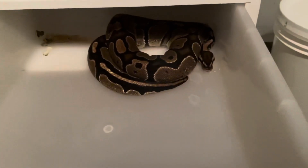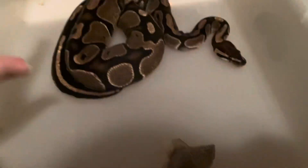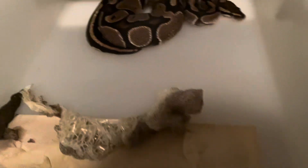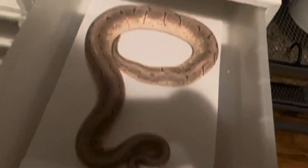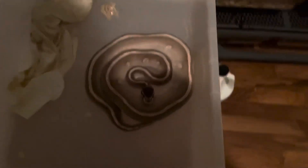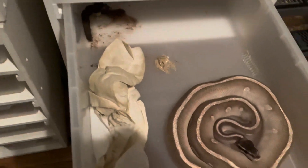Down here, our girl just shed — she looked beautiful, got it all in one piece. I'll be going and cleaning this up in a bit. Looks like she also took a massive dump. You guys poop way too much. There's Peanut — he looks good. Looks like he finally shed, looks gorgeous. He also pooped a lot, like everyone else.